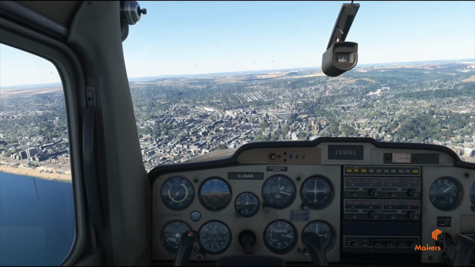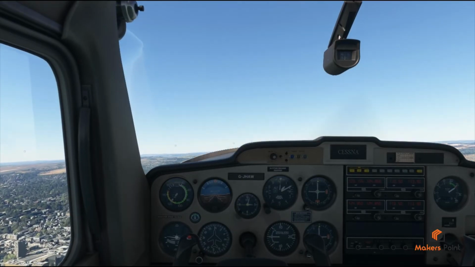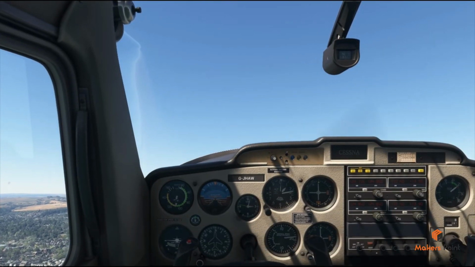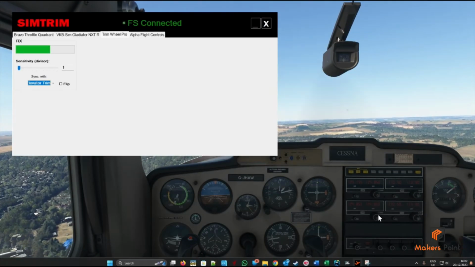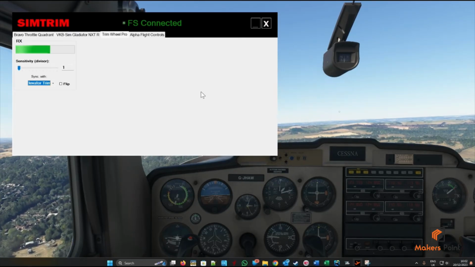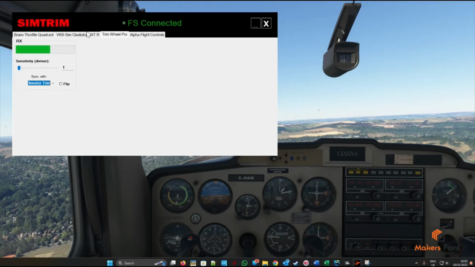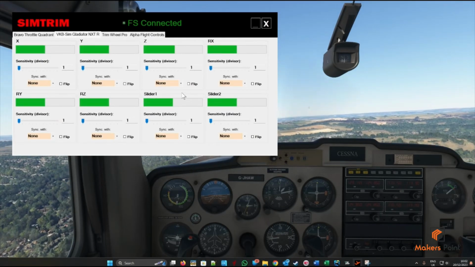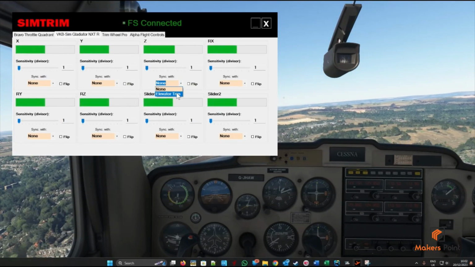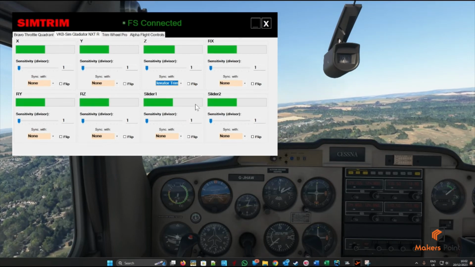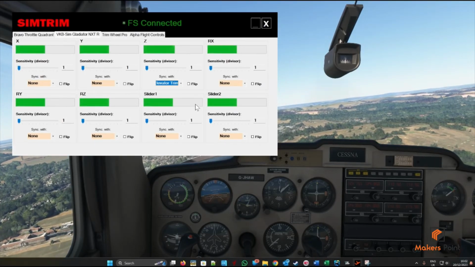Now I want to demonstrate that SimTrim can be used with any axis on any device. It does not have to be a dedicated trim wheel. I will use my Gladiator NXT joystick for this. I bring SimTrim up once more, select the Z-axis and sync this with elevator trim. The Z-axis is a small throttle lever on the base of the Gladiator, by the way. Because the lever has a very limited range of motion, any small adjustment will result in a very large elevator trim change. Nevertheless, I will now make a very small adjustment to this lever.